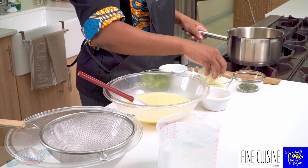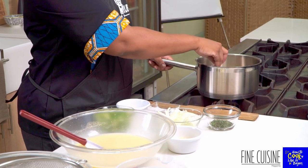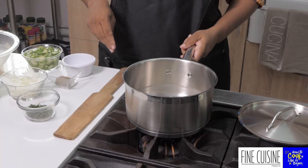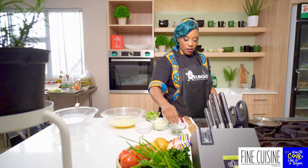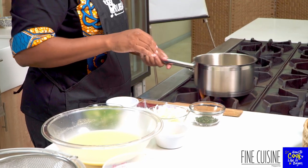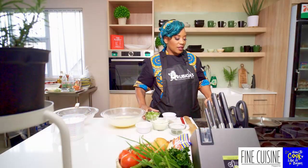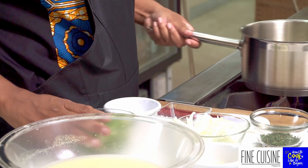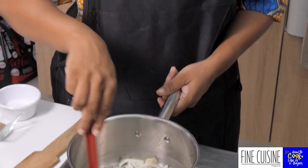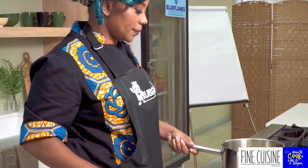So, warm, onion, a little garlic. Also gonna get a little thyme in there. Positive things are happening. So I just want the onions to get a little glassy, but already it smells like, you know, Cou Cou and flying fish on the way. It smells like my grandmother cooking.